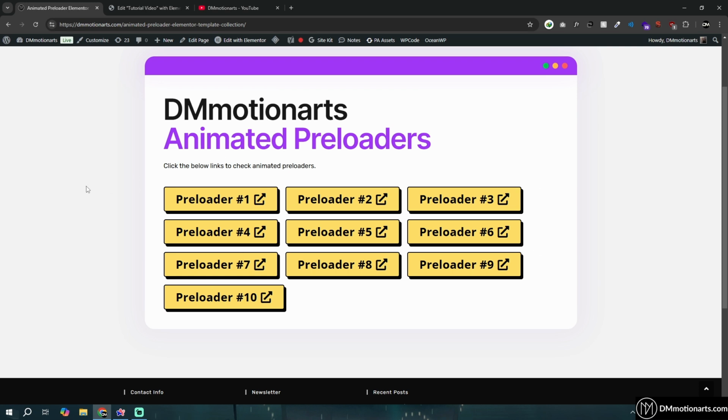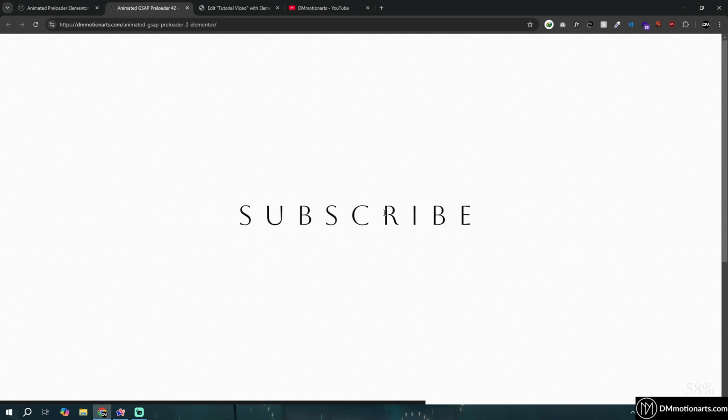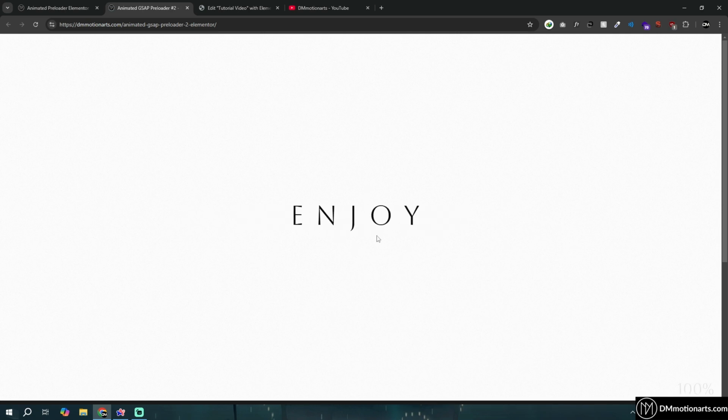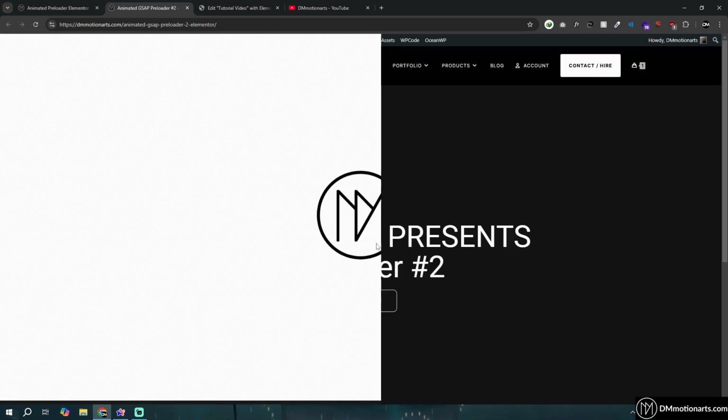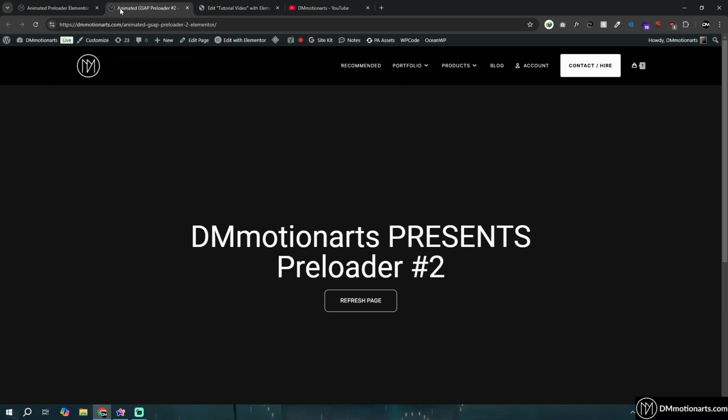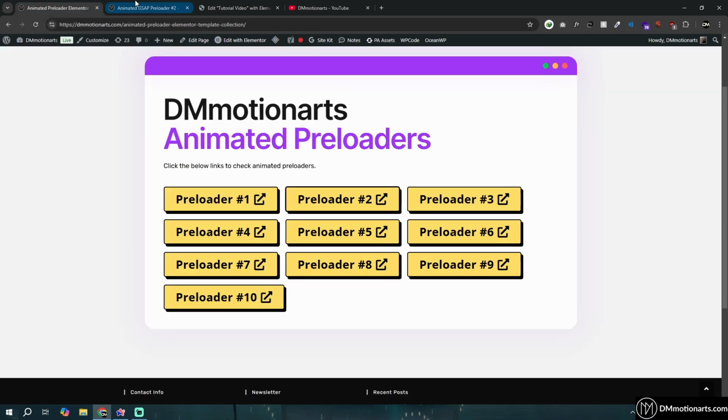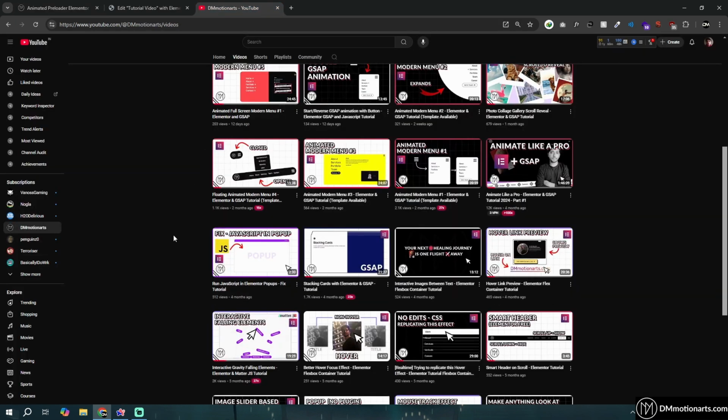Now another thing is, this is not going to be a technical video. I will not show you how to create custom preloaders. It's basically these pre-made preloaders that we are going to make. You could see all this cool stuff. But if you want to learn to make your custom preloaders, then I will be creating a video for that too. And for that, you need to have some prerequisite knowledge.